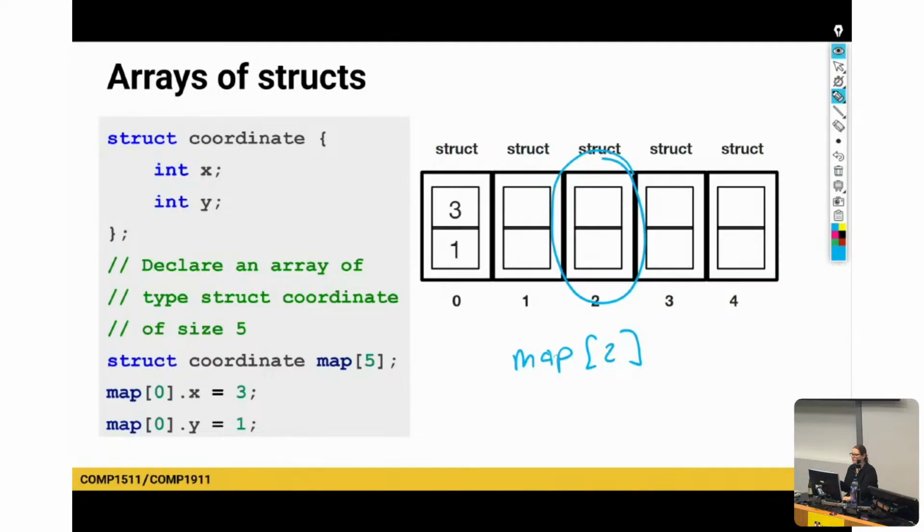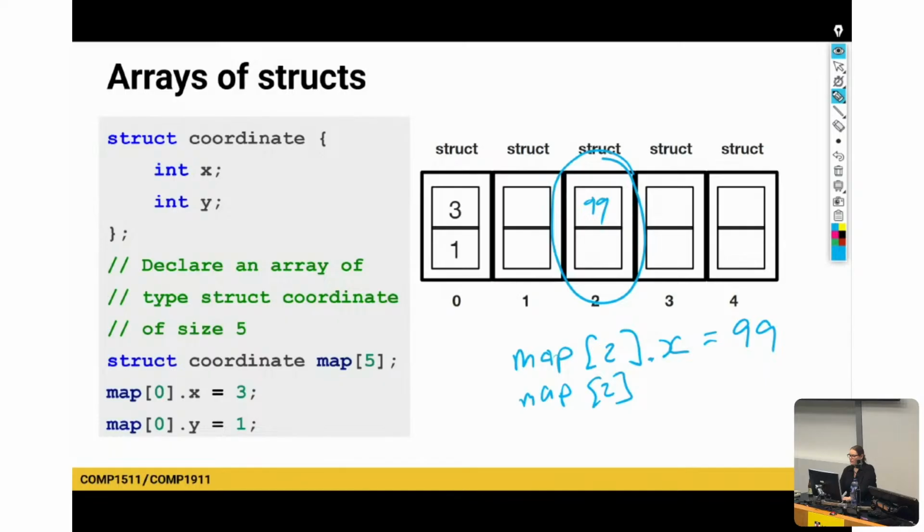So imagine I wanted to set the x coordinate in here to, I don't know, 99. I first go to the correct struct within the array. I then would say, okay, I want to set the x value to 99. Does that make sense? So that would put 99 in element 2 in the x member of that struct.